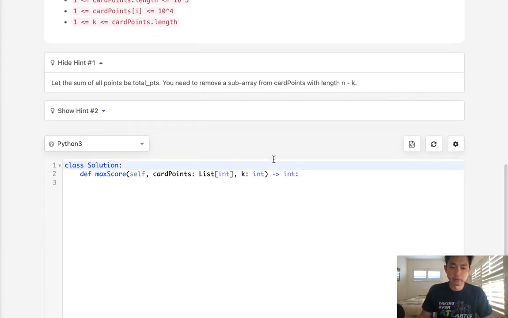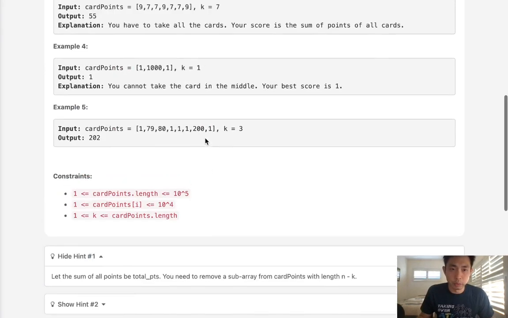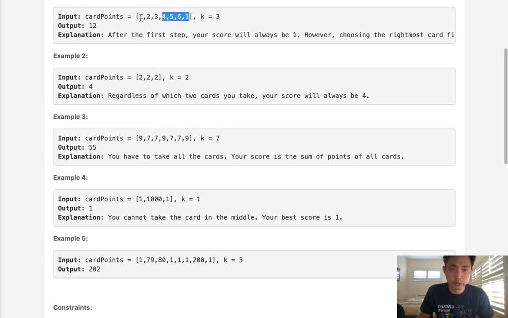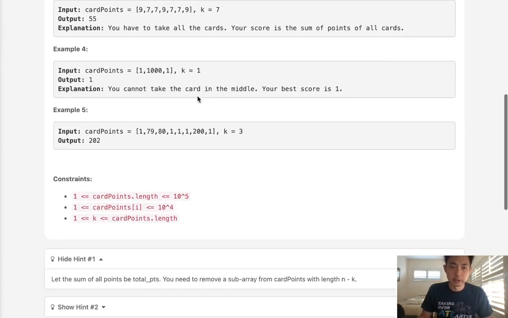Okay, so knowing that, it would be a lot easier. What we can do is a sliding window technique. We'll start off by getting the sum of the beginning, so we'll get n minus k and just get the sum of this. Then we'll just move through a sliding window, subtracting the first index value and adding the next index value. We'll try to find the minimum sum that we can get from all these subarrays. Once we have that minimum, then it's easy. We just get the total sum and subtract the minimum, and that's going to be our answer.